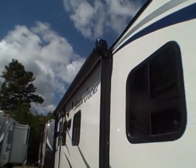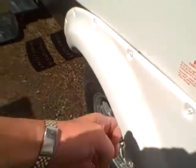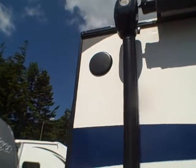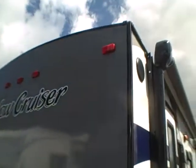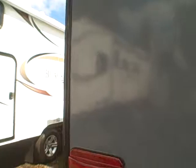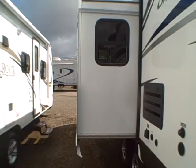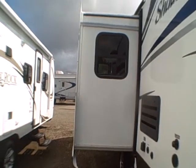Power awning across the front, alloy wheels, ABS fender skirt, radial entry door, tinted glass, outside speakers on the backside. You can see a real nice crown to that roof — super well insulated, that's how they get their four season rating. Stabilizer jacks at all four corners, and look how far out the slide comes. This is only 4,500 pounds with a slide, so you get lightweight and four season capability.